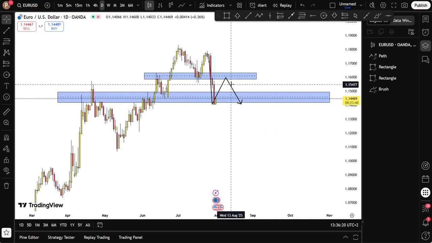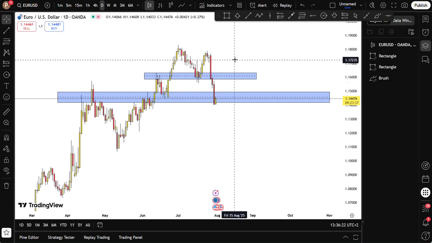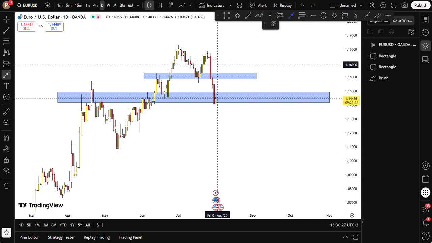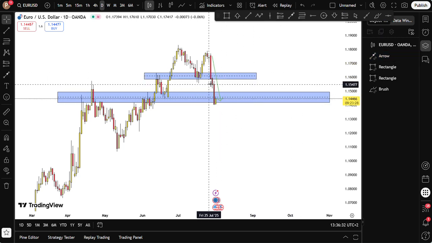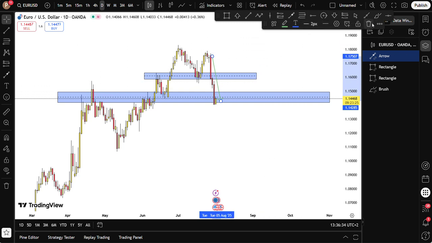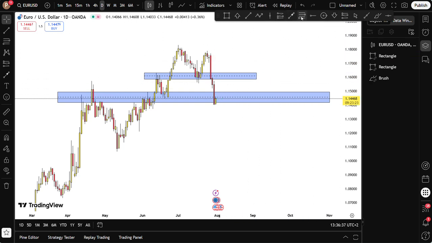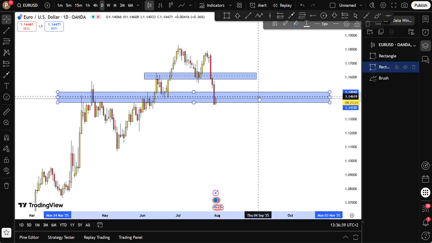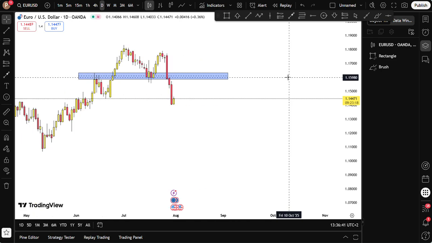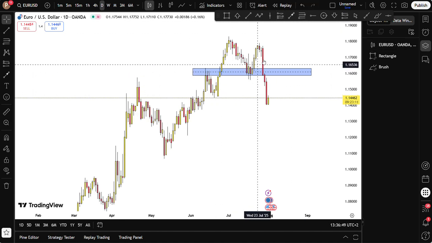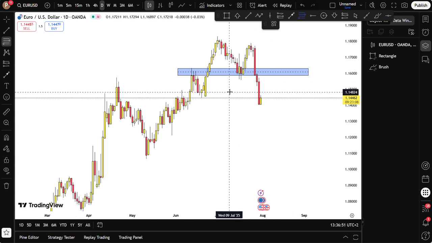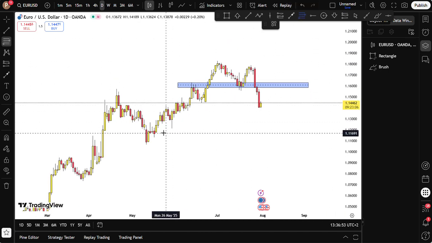So I'm gonna give you guys information on how to catch a correction. As I said, we moved here from here in an impulse, breaking this zone. If we want to catch the correction, we use a tool called Fibonacci. Let me remove this zone for now, since I want to focus on this zone here. So in order to catch a correction, let me use this example here.